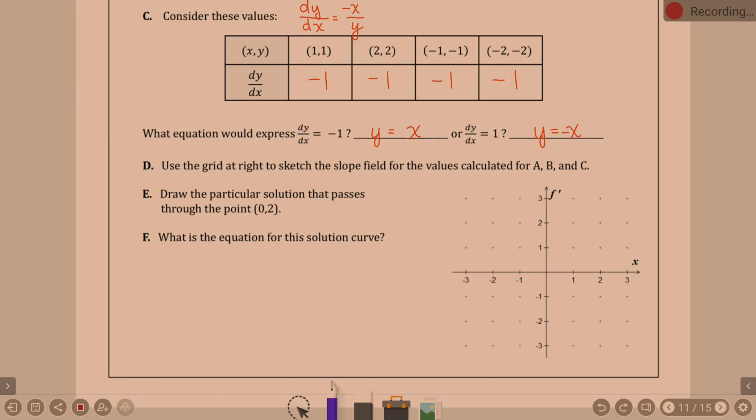And then the slopes of 1 and -1 are going to be when y equals x or negative x, right? Okay. If I start with the zeros, you can start wherever you want, but when y was 0, that's on the x-axis, my slope was undefined. So I'm not going to put anything there. What about when x is 0? When x is 0, my slope is going to be 0. So I'm going to go here where x is 0, and I'm going to put my 0 slopes in there.